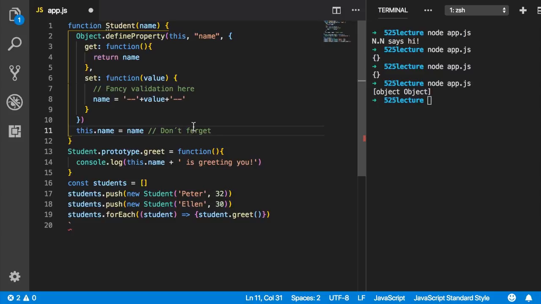Then you set the property name to name, and then you send in an object with configuration of this property. In this case, there is a get and a set. Those are predefined, and we tell what to do when we get something: return the name. And what to do when we set something: in this case, I'm just adding some brackets.